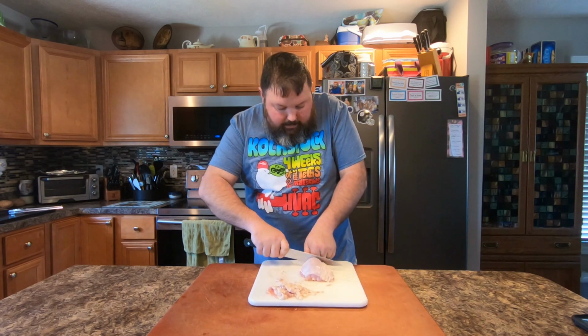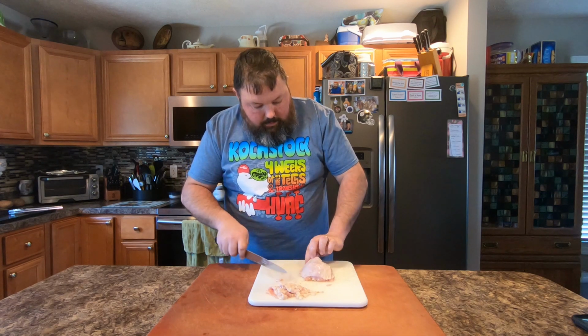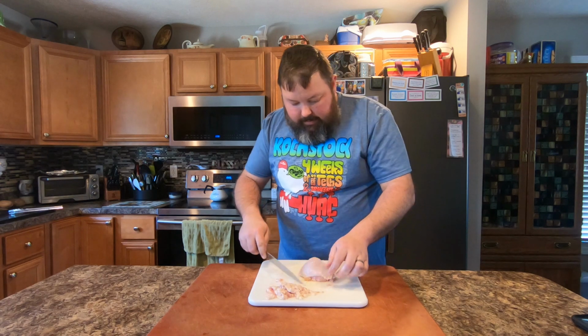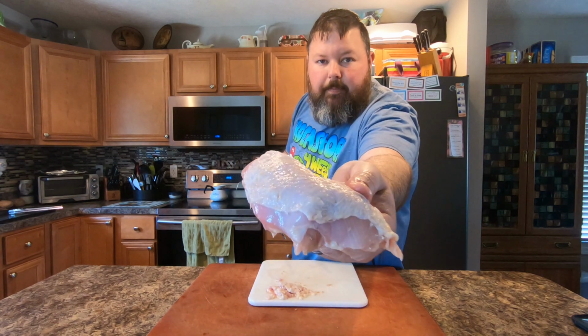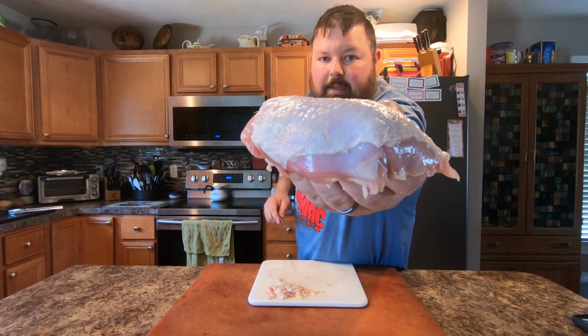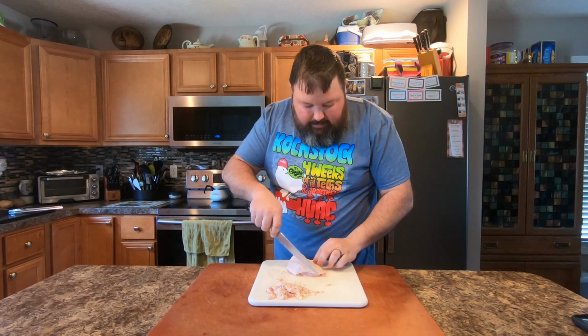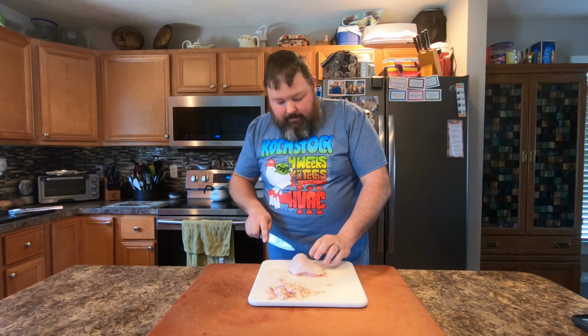Got a little piece back here. Make sure you don't pull it. Okay. And once you have your thigh nice and trimmed, don't know if you can tell, don't know if the camera will pick it up, but you can actually see the meat through this skin like you would a piece of turkey before you cook it.